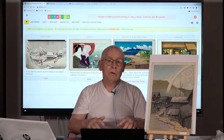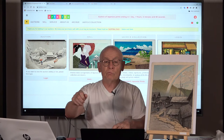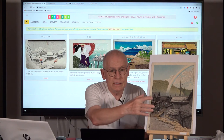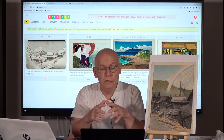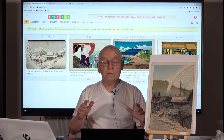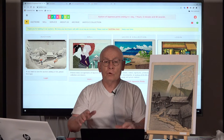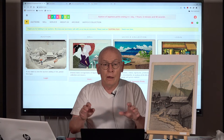And third — shin-hanga art prints from the first half of the 20th century normally have only Japanese characters; they have no signature by the artist in Western-style name and title format. But this print has the name Hasui Kawase written in what looks like his signature in Western characters, plus the title. I'll show and explain that shortly — what's special and tricky about this signature I'll reveal at the end of the story, so don't go away.